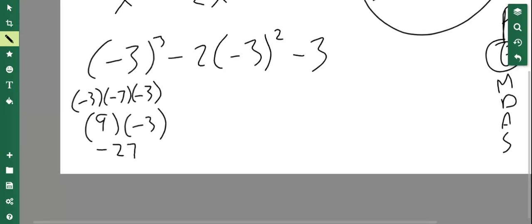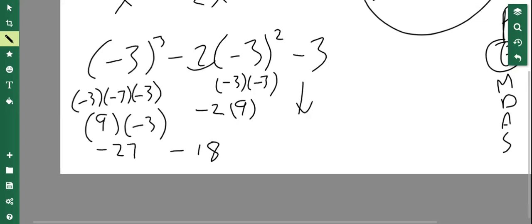But on this side, we have negative 3 to the power of 2. Remember that this is saying negative 3 times negative 3. And we know that when we multiply numbers with the same sign, it becomes a positive. So this actually becomes positive 9, right? There's still that 2. So let's bring that minus 2 down. And then it becomes negative 2 times 9, which is going to be negative 18.